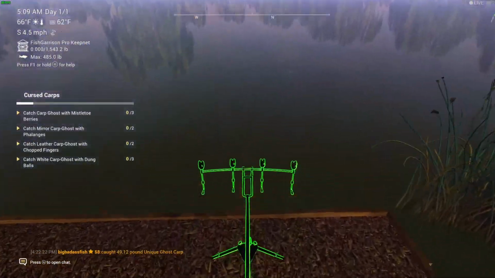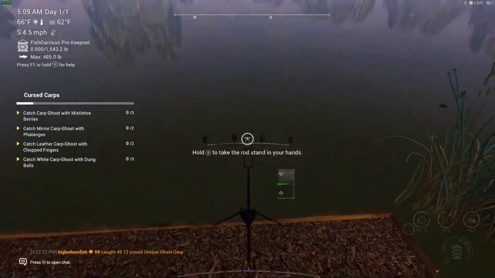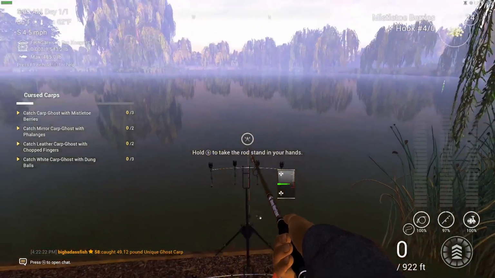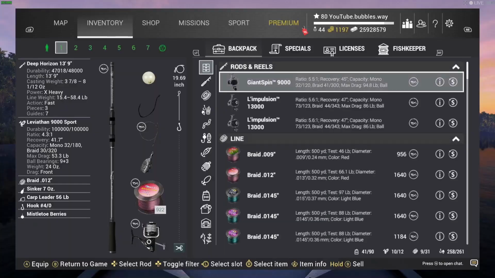So I'm going to get set up, put the rods down, and show you the rod setups and everything that I'm using. For the first one, we need the mistletoe berries. I've already got that on. I'm going to be using this one here, which is the stronger Deep Horizon rod. You can pause the video at any point if you want to copy the same rod setup as what I'm using. Then I'm going to be using this one, which is the weaker Deep Horizon.